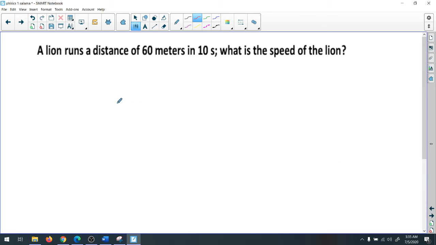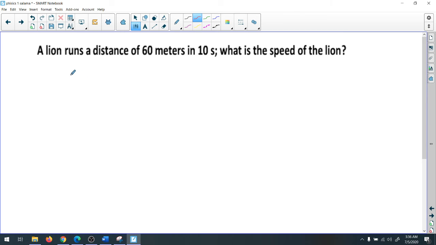A lion runs a distance of 60 meters in 10 seconds. What is the speed of the lion? You could calculate your friend's car speed, it doesn't matter. It's real life application. If you're in a zoo and you see the lion run, you could calculate its speed. Just calculate the distance and the time. There are many ways you could measure the distance, and of course you have a stopwatch to know the time. That's a real life application, and this is basic physics. We're going to go into more detail when you move to 2 dimensions, where you'll use trigonometric functions, or 3 dimensions.